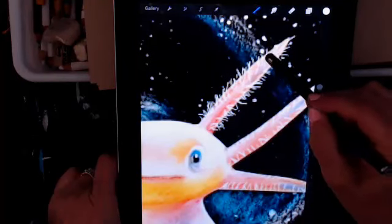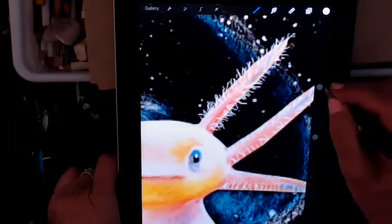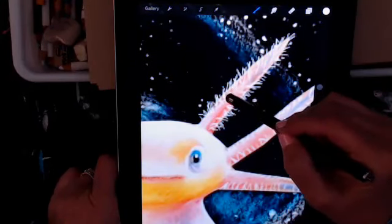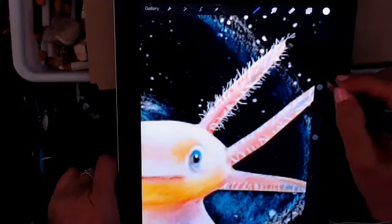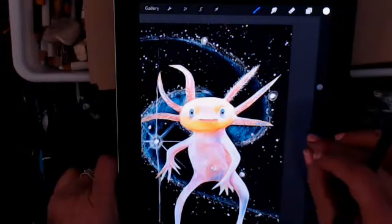And I'll show you the airbrush tool too. That one's cool. Okay, so there we go. That may be enough. I don't know. Maybe a little bit more. I'll highlight it. Maybe if I put a few thicker ones right along the edge. All right. Can y'all see that?